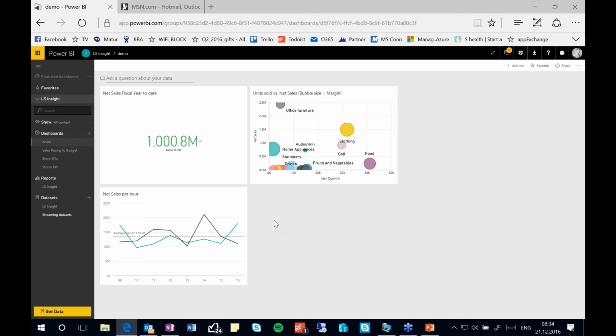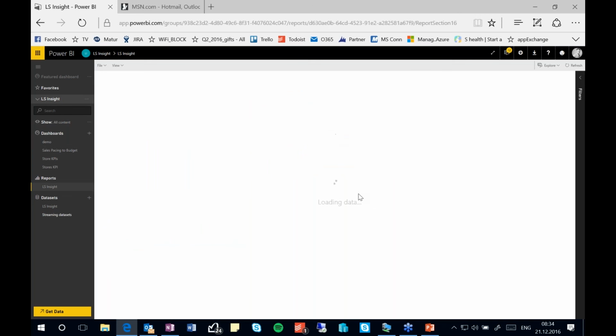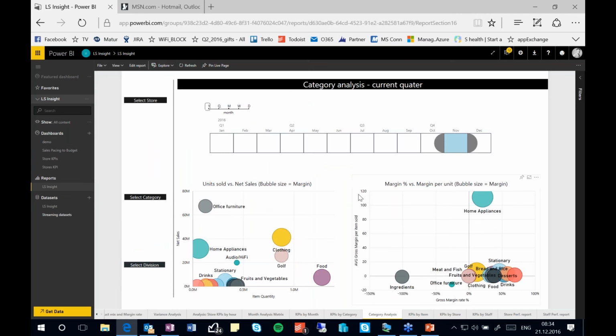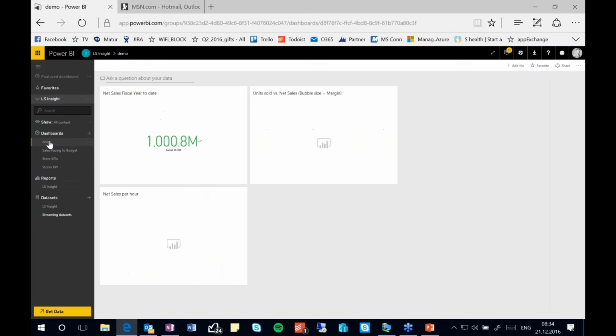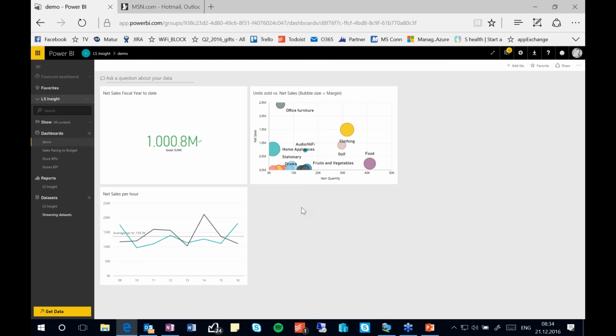This gives you quite the possibilities. Not just that, but I would like to share this dashboard, of course, with myself, because this is a demo. I want to see it come in my email.